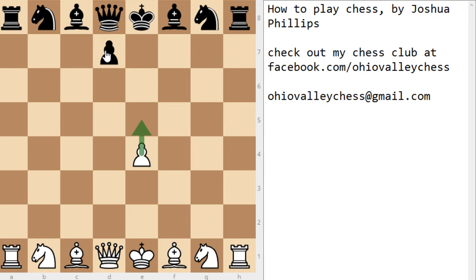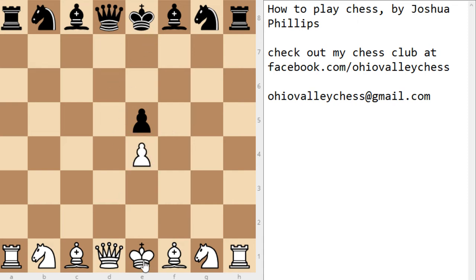Now, there is an additional interesting thing about pawns, which is that their movement and their capturing, unlike the other pieces, are different. So if we have 2 pawns that are in the middle of a board, this pawn cannot capture this pawn. Pawns capture diagonally forward. And note, with all of these, the pawns cannot move back down the board after they've moved forward. They can only move that 1 square forward.